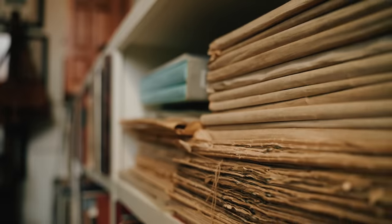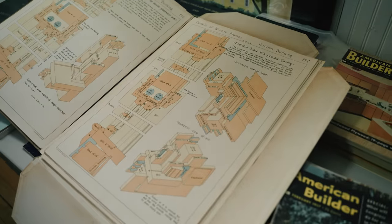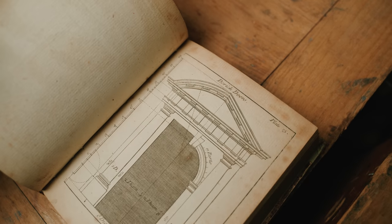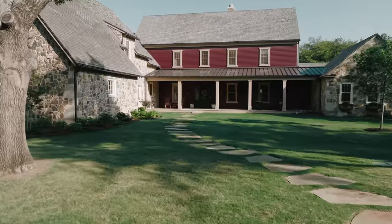One of the ways we're going to build better from the past is with my library — all these books that show us great ways to build, the best practices from the last 200 years. We'll pull out books on foundations, framing, fireplaces, cabinetry, and millwork, taking this information from the past and using it so we can capture that look and have a house with an old soul.